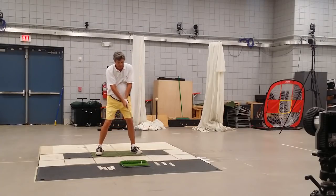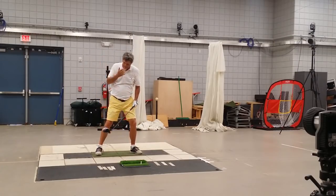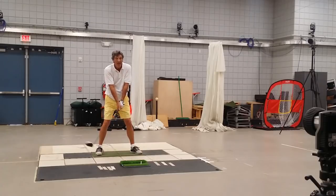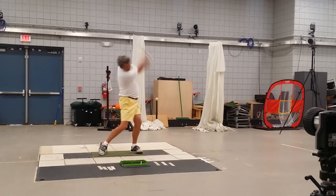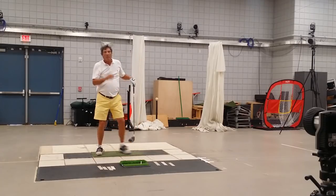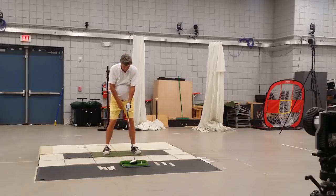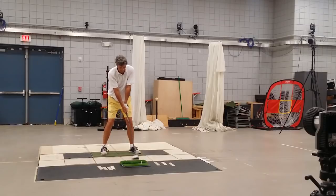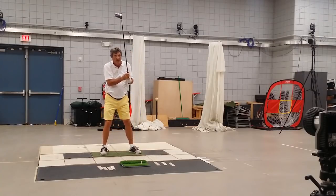Mm-hmm. Yeah. I didn't feel any. If you really feel a lot of motion, then it may be too much. Okay. Yeah, so let's try to narrow your stance a little bit. Then you will be able to better feel the recentering motion. You see? Yeah, I can feel it. Now you are standing on the left side.